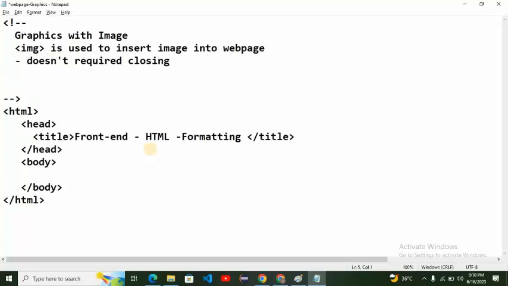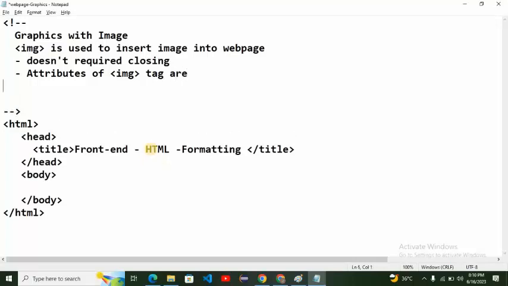Next one is the attributes of the img tag. src is the important attribute. It is mandatory, which means without this you cannot do anything.